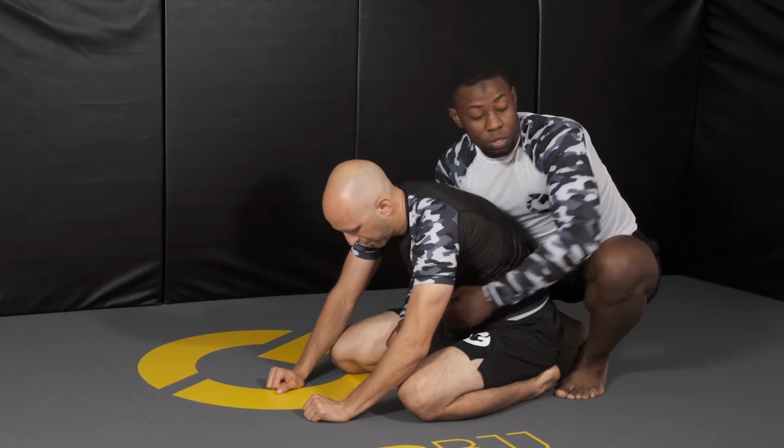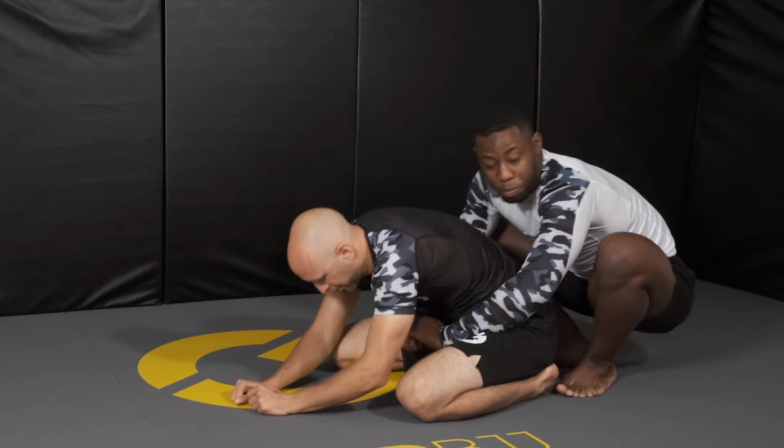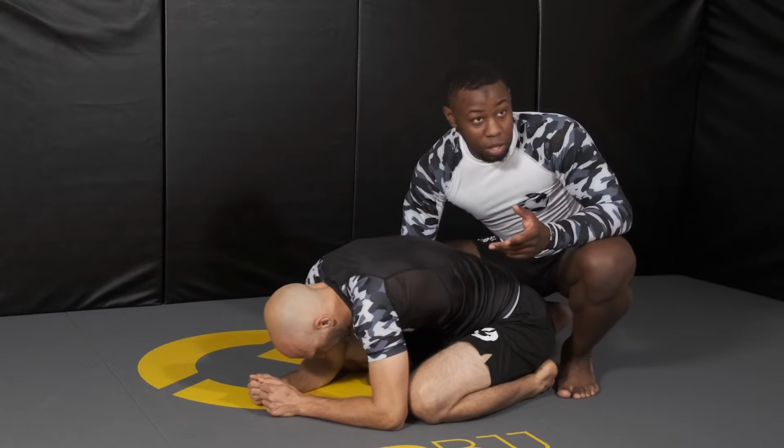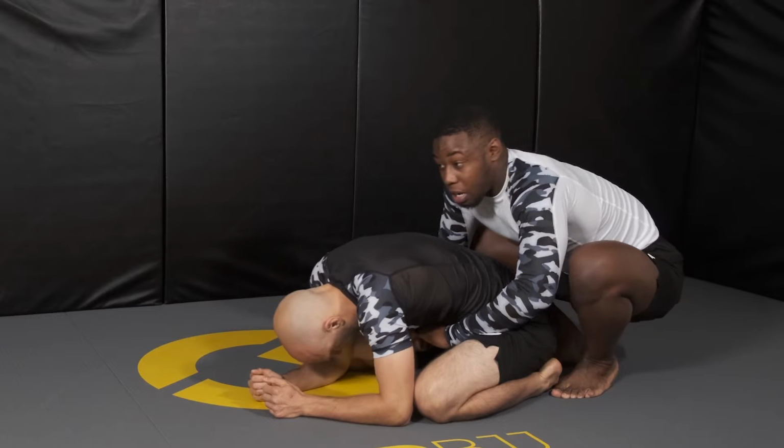Why is that? Because when you pull somebody, naturally they're going to be like, no, I don't want to go where you want to go, I want to go where I want to go. So when you pull him, he goes forward. In this move, where do we want to go? We want to go forward. So I'm going to pull him, he's going to want to go forward, and I'm going to do a front flip.